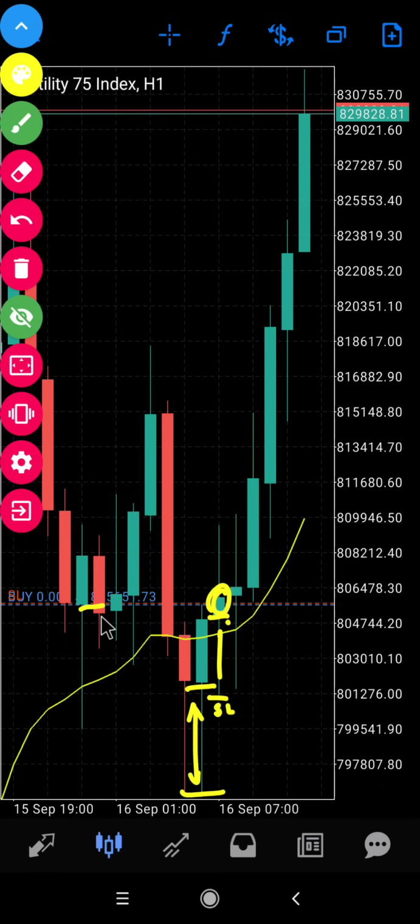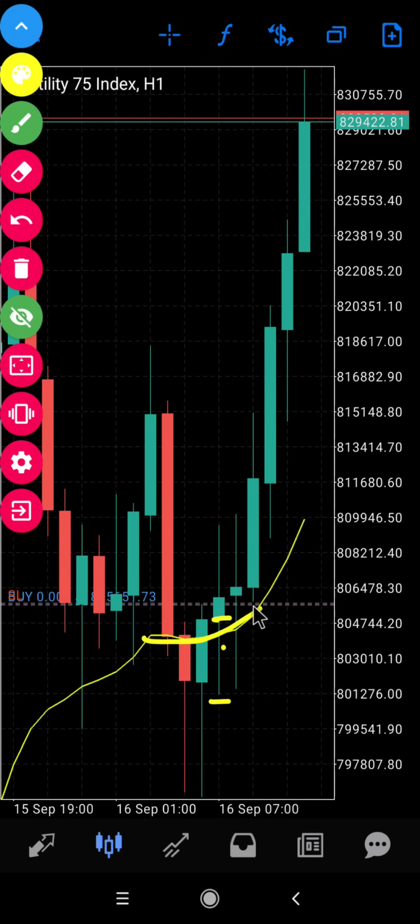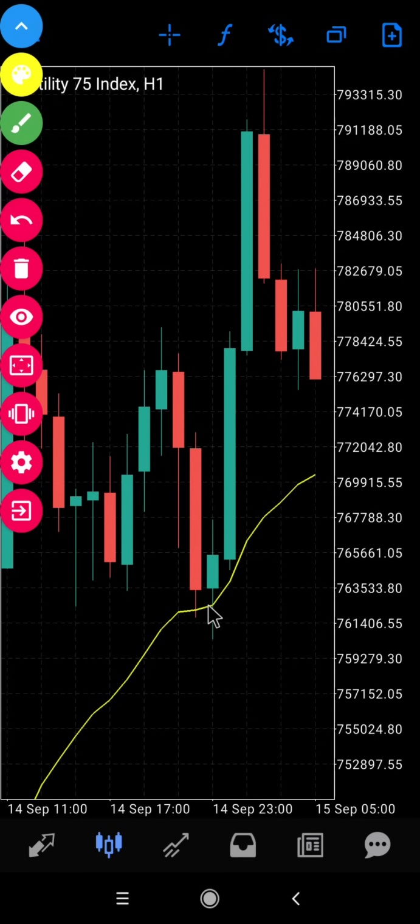The bigger the rejection, the bigger the stop, because the stop loss needs to come there. So always choose rejections that are tiny, and to reduce that, you can choose lower time frames for better, smaller rejections, because the higher the time frame, the bigger the pips and the bigger the rejections and the bigger the risk and all those things. But this one gave me a better option to trade the bounce of this. So you're trading the bounce of the moving average. If you look at this right here, you can see this one was tiny, the bounce of the rejection.